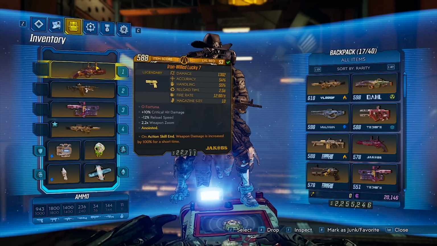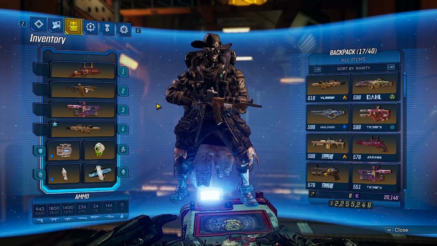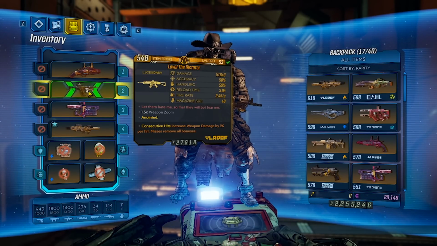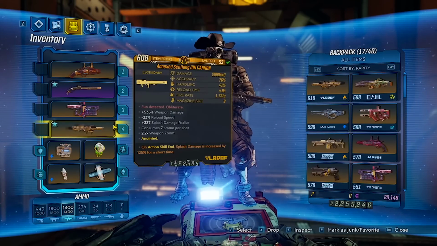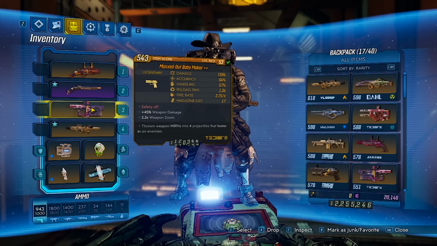You can re-roll the Lucky 7 relatively fast, but you just want fast consistency. Run a Dictator, run a Bang Stick, run a Stagecoach, and shoot the Ion Cannon. You have a lot of good options.